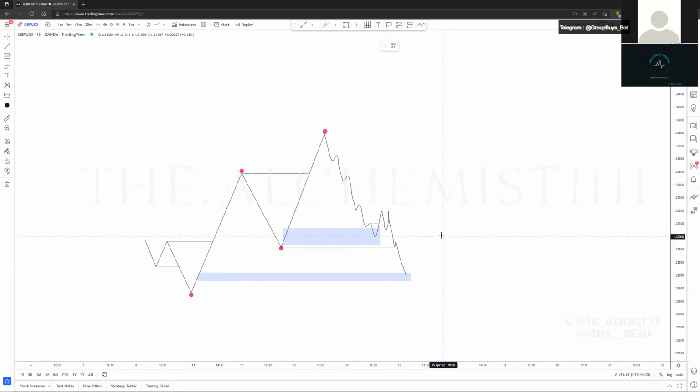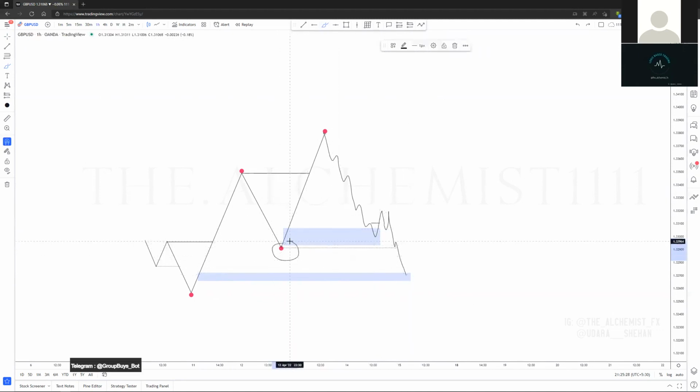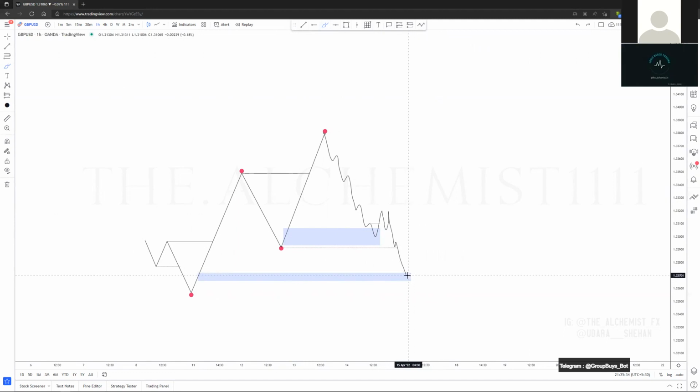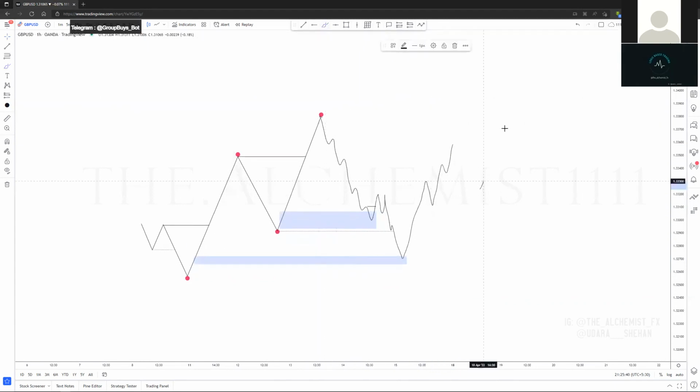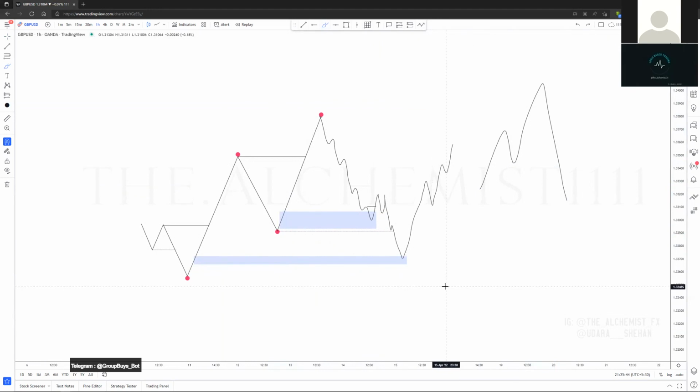Now this might pull down, take out everyone that wanted to buy here. Now sellers are induced into the market in the form of sell stops. See that? Now sell stops are activated, and then they will quickly move price up. Like I told you, some people would have thought that this right here was a breakout structure.